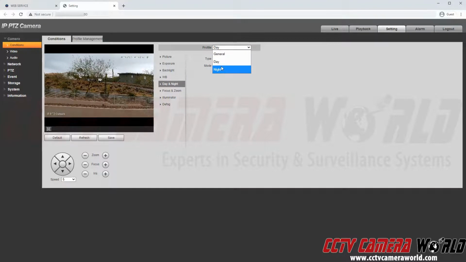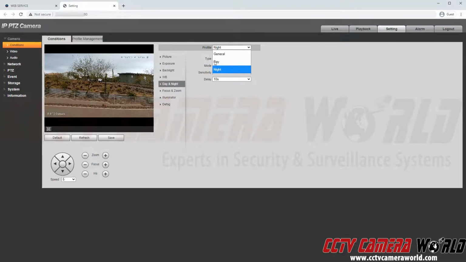Now if I go to my nighttime, I would want to set it to black and white mode all the time. Or I could leave it in auto if I had street lamps that may give enough light for this camera to stay in color mode. Or if I wanted to try and do color night vision capture, I could tell the camera to stay in color mode. I'm going to leave it on auto just in case I may have some ambient lighting, or if not, the camera will still turn into black and white mode so that it can see some distance from the camera. So again, this day and night tab relates to this profile only if you set it to stay in color or black and white mode.